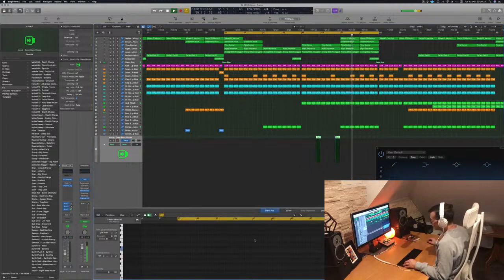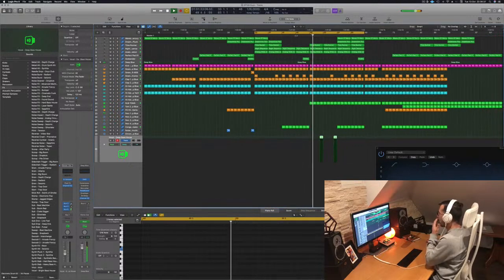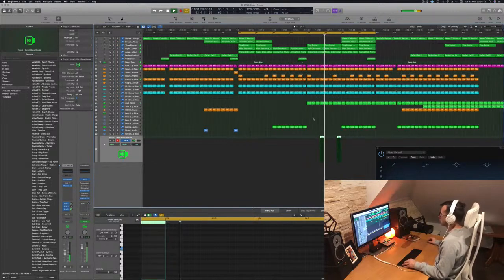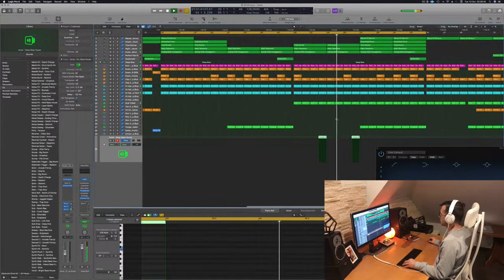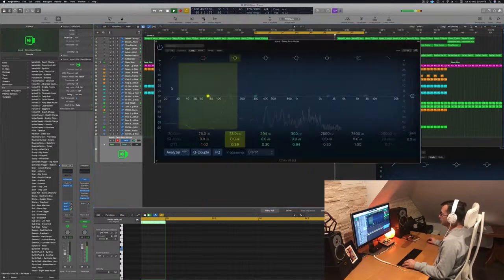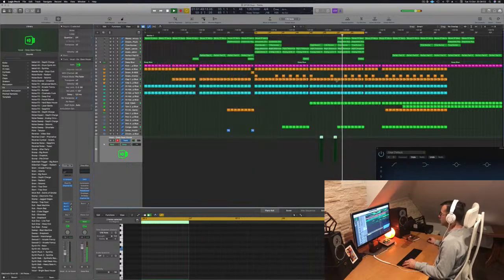I would put it a little bit earlier. Just let's see here. Then it kind of sounds like sit down. Good. I'm gonna cut the lower end of it.